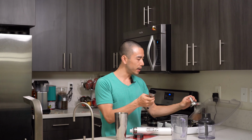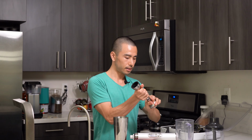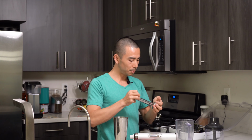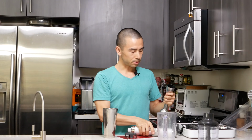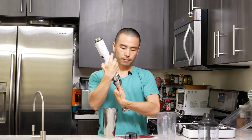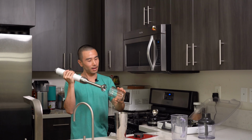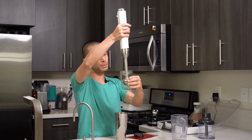It's very, very easy to use, and cleanup is easy because you don't have to clean up a blender. You just put the cup in the dishwasher and you're good to go. So it fits right in there. And if you're wondering about how big this is about, it's narrow enough to fit in a regular canning jar. It'll fit in a pint-sized canning jar, which is pretty small.